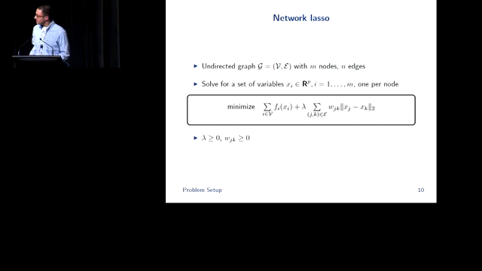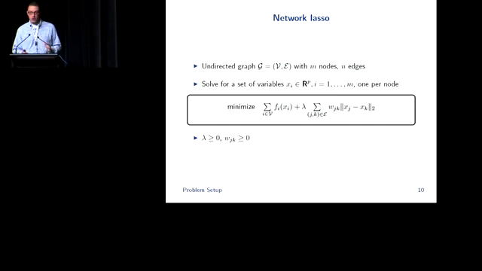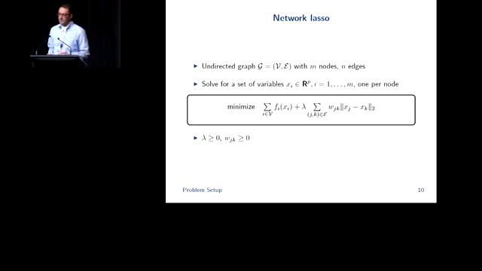So let's look at some math now. What we're doing is we're solving an optimization problem on a network. Each node i has a variable xi that we're solving for. It's an unknown variable that we're trying to optimize. Xi can be a scalar, it can be a vector, it can be anything. And what we're trying to minimize is the sum over all vertices of this node objective, fi of xi, plus lambda times the sum over all edges of wjk, the weight, times this edge objective.